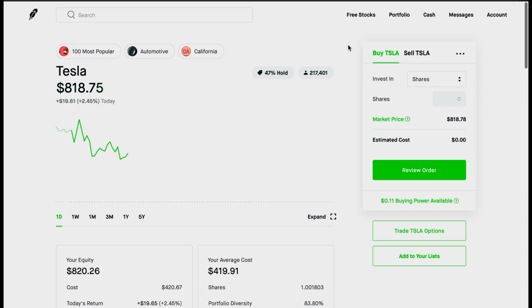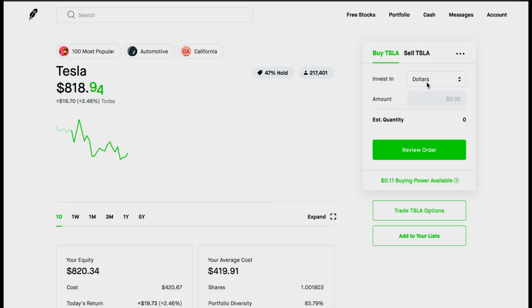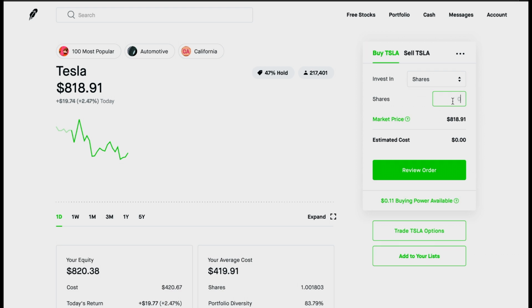Then here on your right-hand side is where you can do your shares. You can buy or short shares, and you can do it by shares or dollars. If you have fractional shares enabled and approved, then you can do dollars. So say you want to invest $10, then it's going to give you this many shares. Or you can change to shares and put in your 1 share. It's currently defaulted to market cost. That's going to be whatever the current trading price is. As you can see, it's fluctuating.